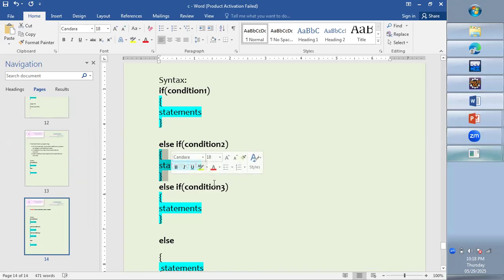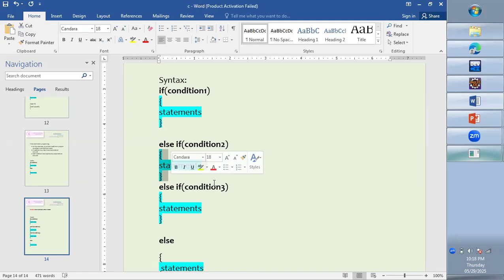In the else if ladder statement, even if you are providing 10 conditions, there may be 5 conditions which are true, or there may be cases where all the conditions are true. In that case, what happens?